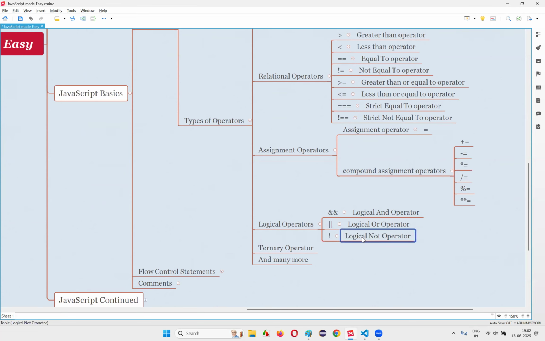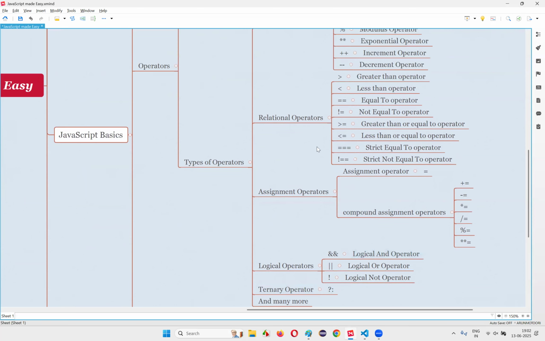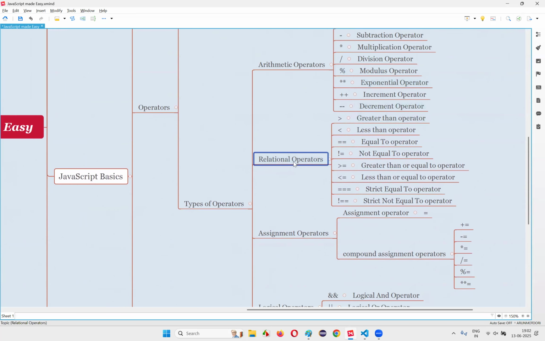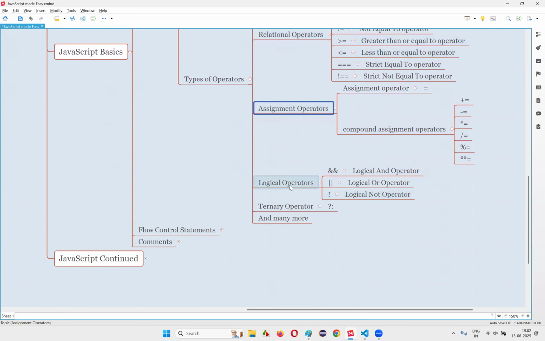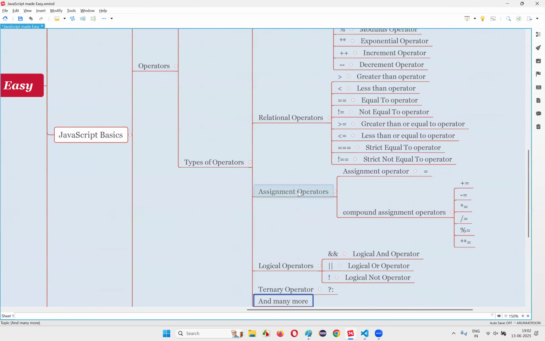Then we have the ternary operator, guys. The operator symbol for the ternary operator is the question mark and colon. So, though I am not covering the relational operators, assignment operators, logical operators, and ternary operators in a practical way, and many more operators are there, these are the major ones.